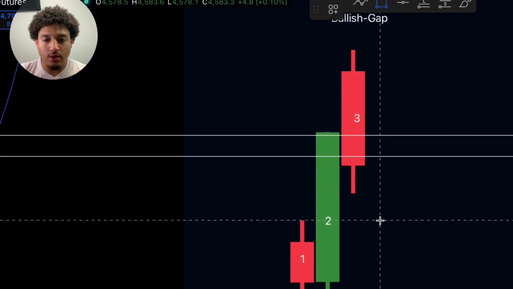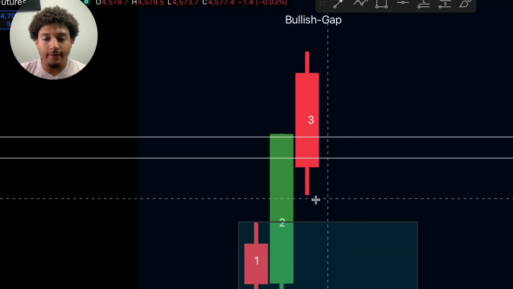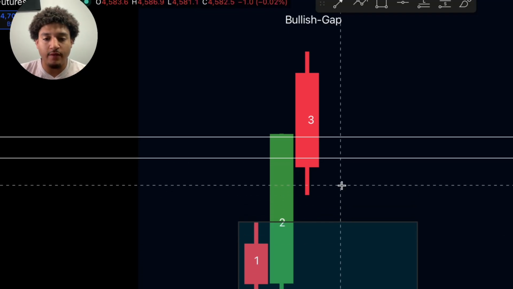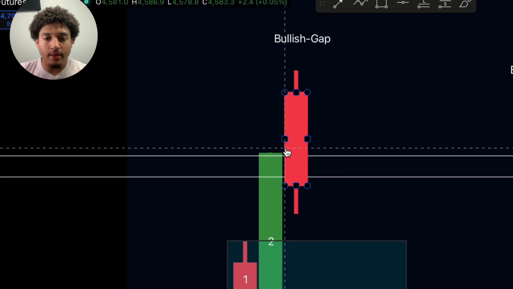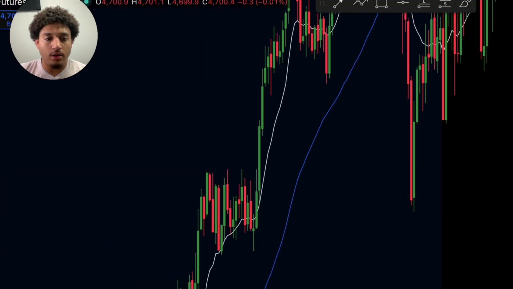We draw our zone around the 1 candle, just like this. We wait for price to come back down into our zone, reject out, wick out of our zone, and enter off break of candle to grab the buys, okay? Now let's see what this looks like on the real charts.